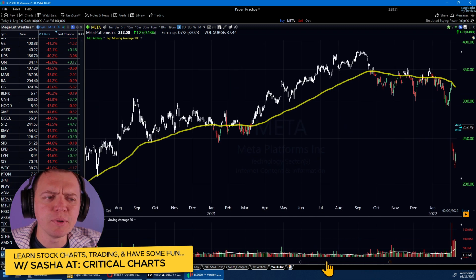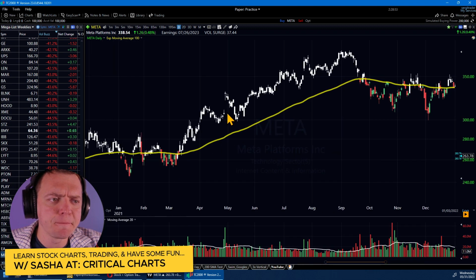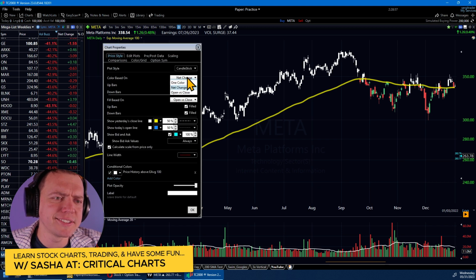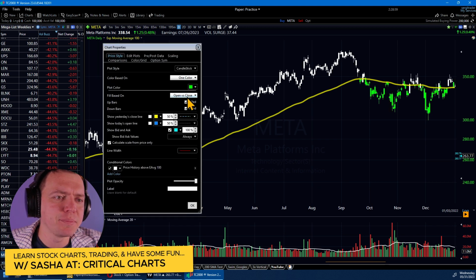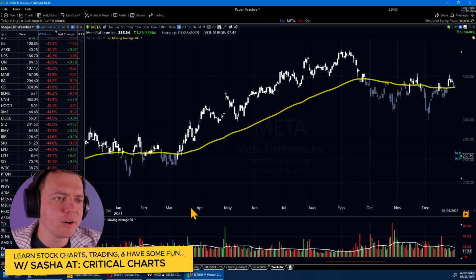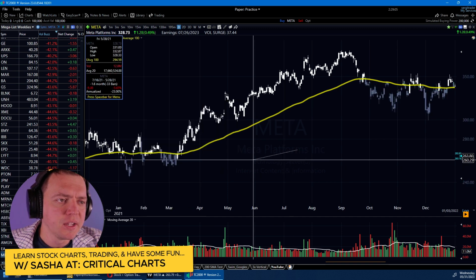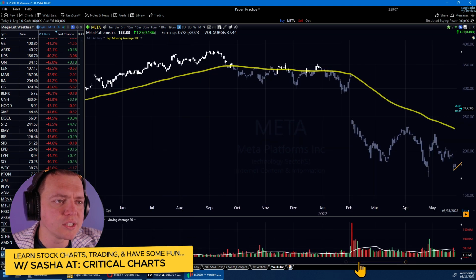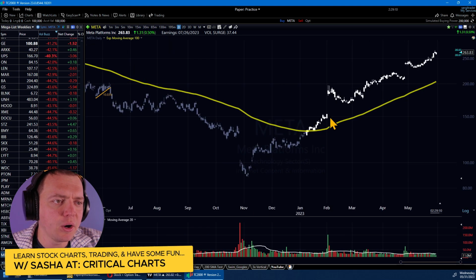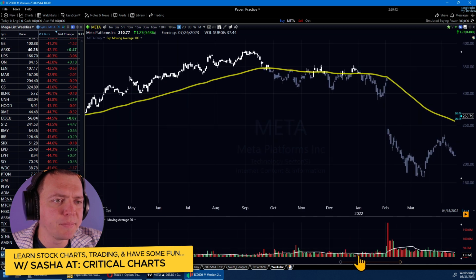And I find if you simplify these things for yourself, on the trading platforms, the red, the green, all these colors make things a little bit more complicated. So why don't we just make it a dull color? And now I don't really care about anything unless it's white. So as we cross up into that, now I pay attention. If we don't, I'm not worried about it.